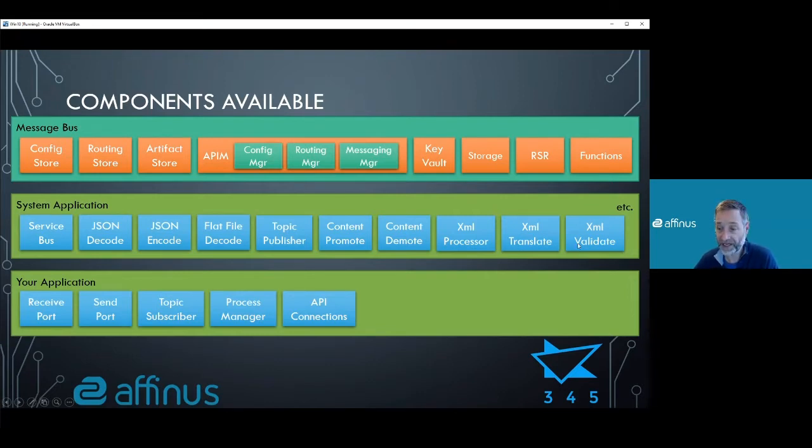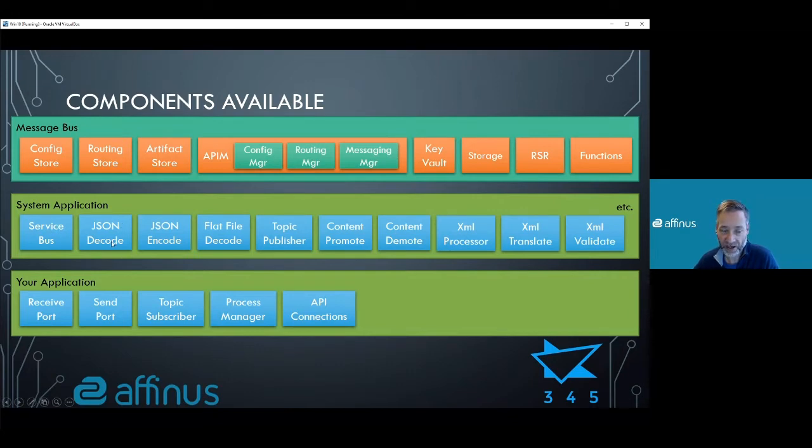Right, and then the system application contains all the things that you would recognize from BizTalk. So we've got the service bus in here. This is actually the equivalent of the message box. I think there are by default 3 topics in there. There's one for the message box, there's one for a suspend queue, and then there's one for HTTP request response, or at least request response processing. And then all the subscriptions get created in here. I'll talk about that in a minute.